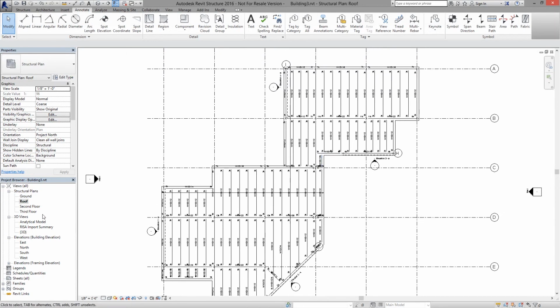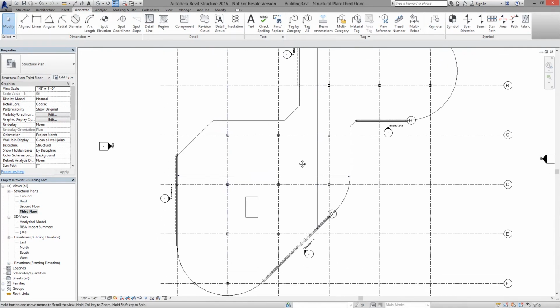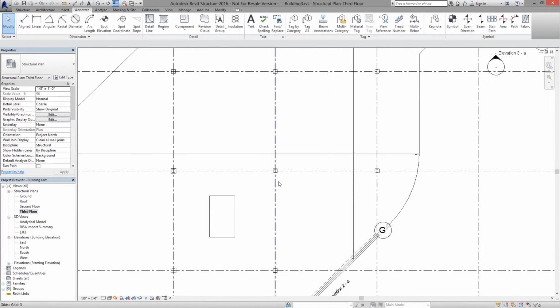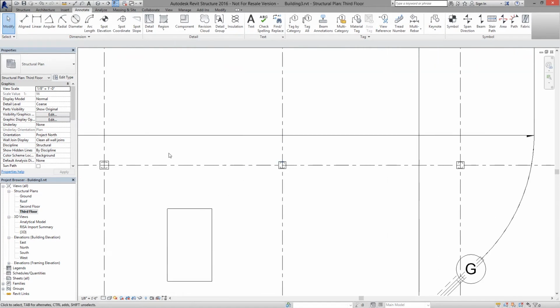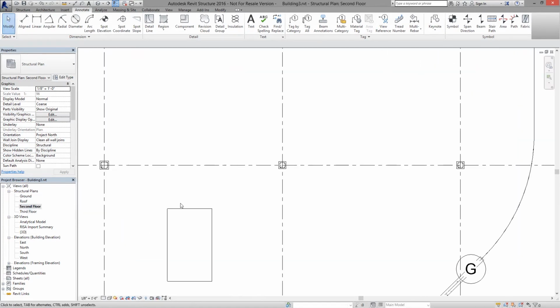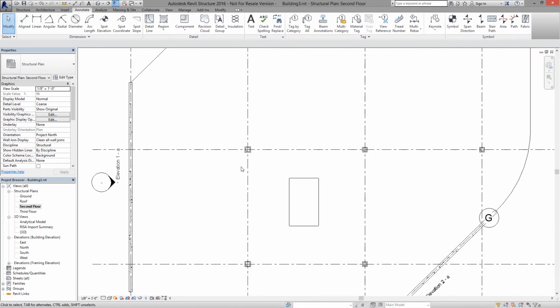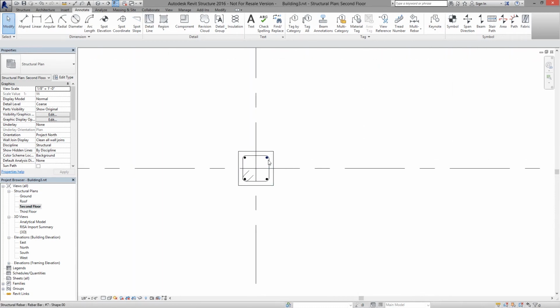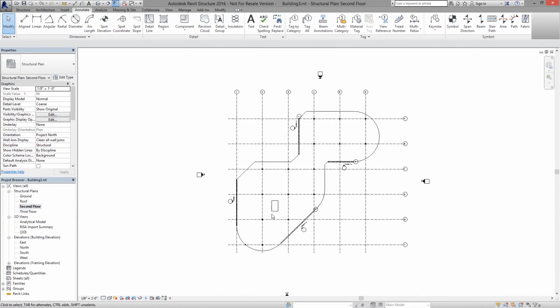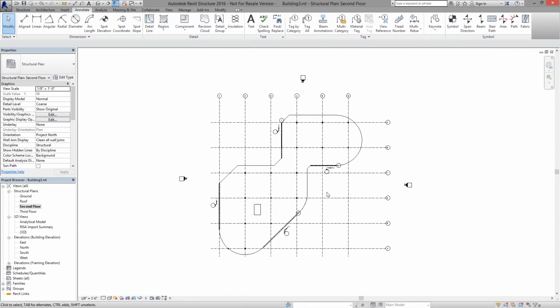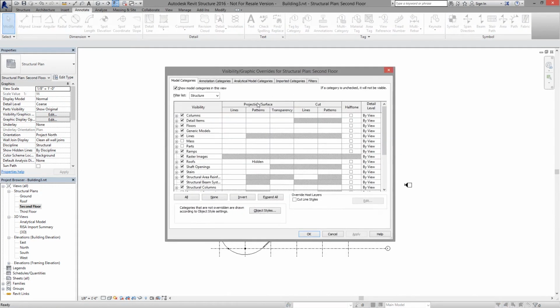Now if we go down to the third floor or the second floor, you'll note there's not really anything shown in here. It's not currently bringing the rebar back and forth between RISA and Revit for the slabs, although that eventually will be possible. But we can see that it did bring the rebar over for the columns. This might be useful to show on our plan views, so let's set up a drawing in Revit so we can actually use this information for something useful.